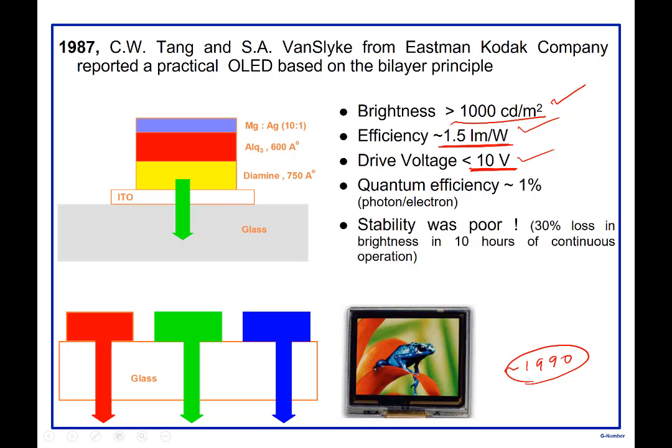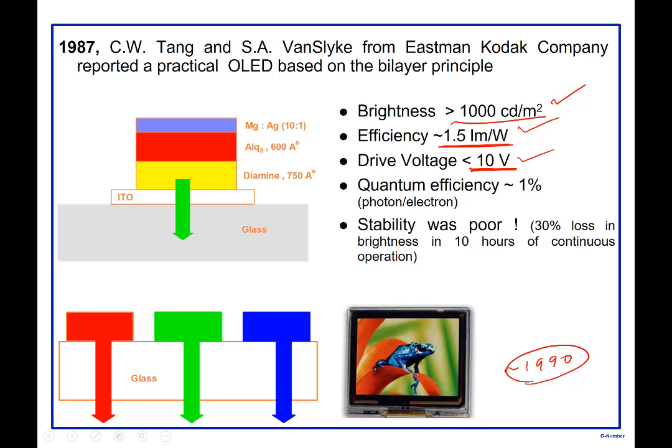Quantum efficiency means that, see, you are passing current, right? You're passing electrons and holes. So what you would ideally want is that for every electron-hole pair, every electron and hole should recombine and emit a photon, right? So what it says is for 100 electron-hole pairs, only 1 photon is coming out. So 1% efficiency. But note that 1% efficiency is enough to give me 1.5 lumens per watt. So for many of these, at least display applications, you don't require very high efficiency.